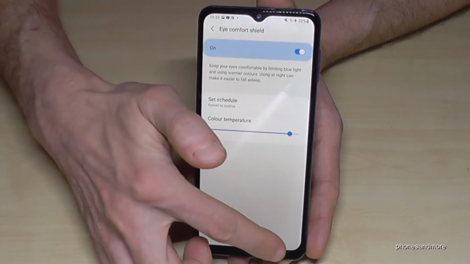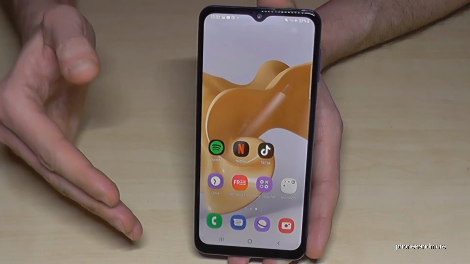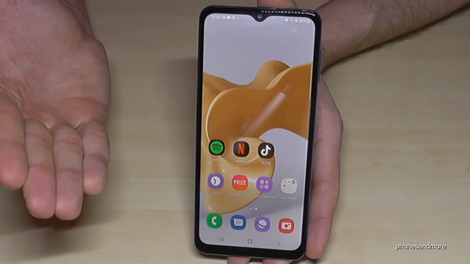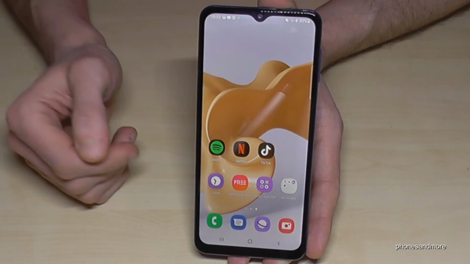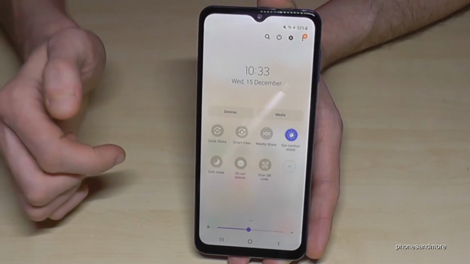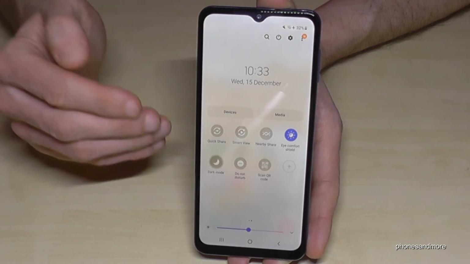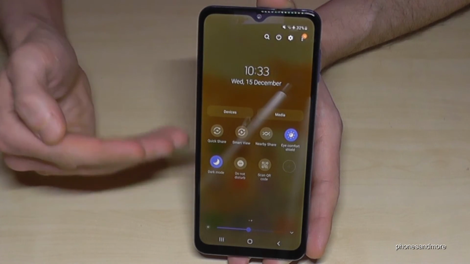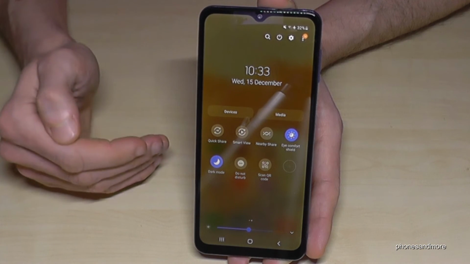Okay, let me show another tool here which also supports that feature, especially in the night, because the screen is very bright and so on. If you're looking on your smartphone in the evening, you know what I mean. So just scroll in here, scroll down a second time again, go on the second page again, and then we will have here a dark mode. And if I enable this dark mode, you can see that the screen is turning now in a darker color here. And that really supports also our eyes.